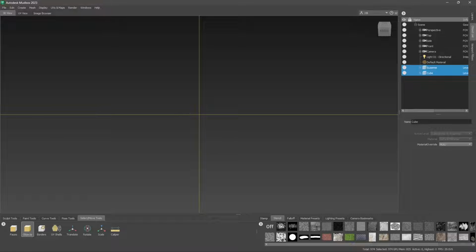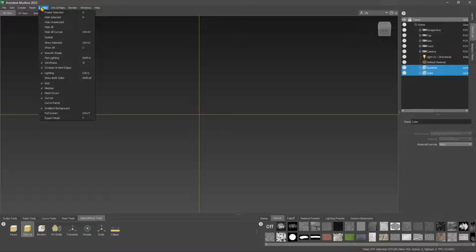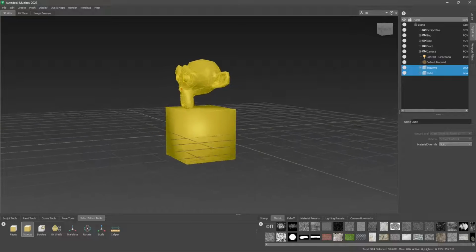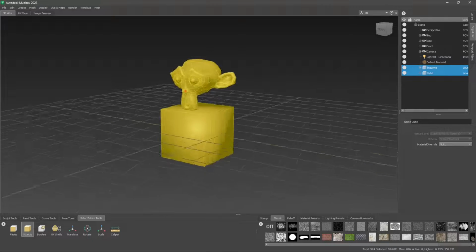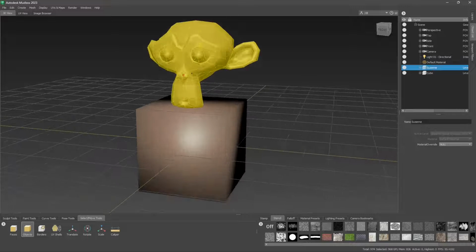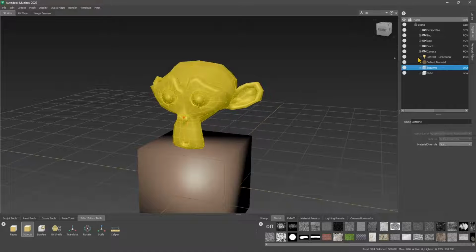Now I select the two objects that I see there in the object list, and then to frame those, I will go to display and select frame selected, so I can see those in my viewport. And they are both selected, so you can select it from here, or you can select it directly in the scene by using the object selection.